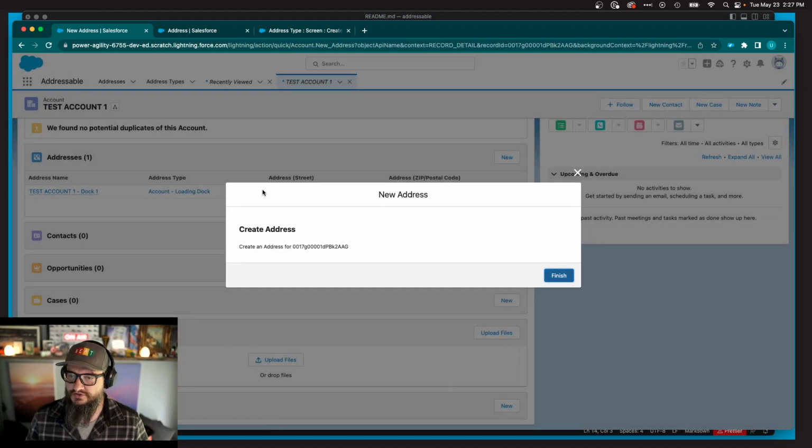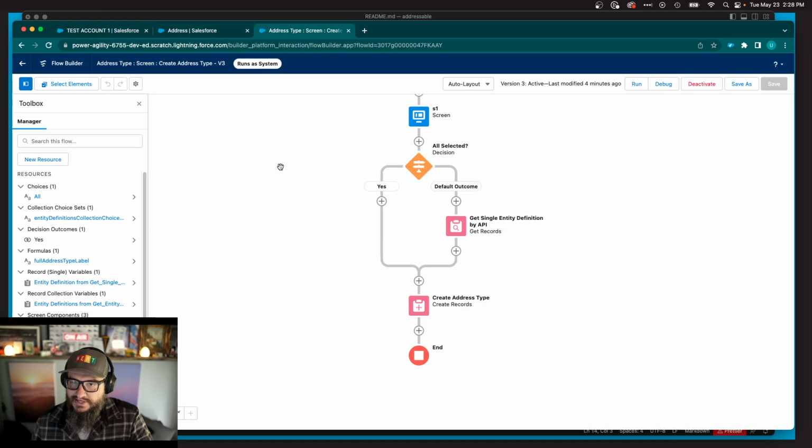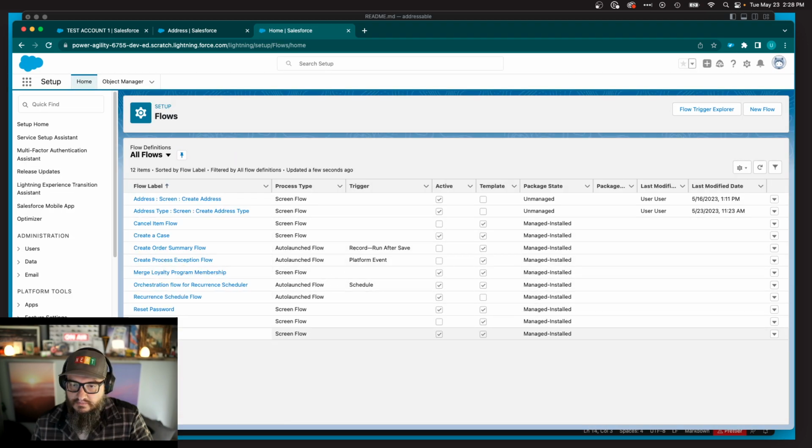and finish this step. So this is a good spot where we can use that related record ID to drive some stuff. I think though I would like to have. Well, maybe it doesn't matter. Maybe my original thought was, all right, we want to go get at least the name of the record that we're creating this address on, but I don't know if we do. So let's not do that just yet. Let's go back to our flows here. Address screen, create address.